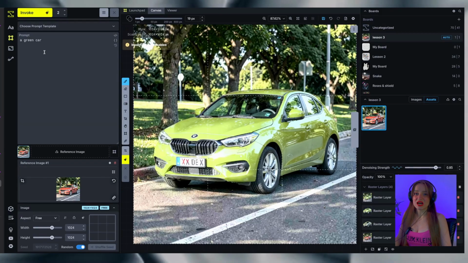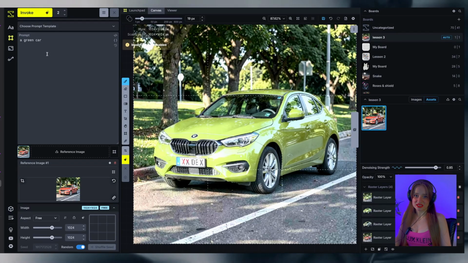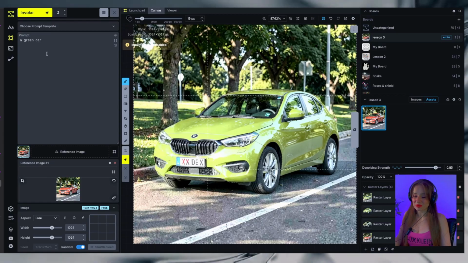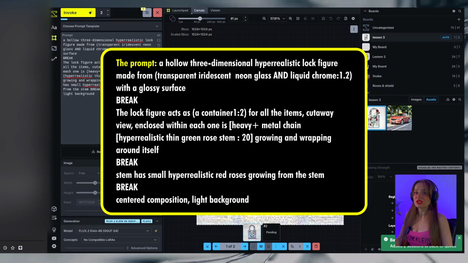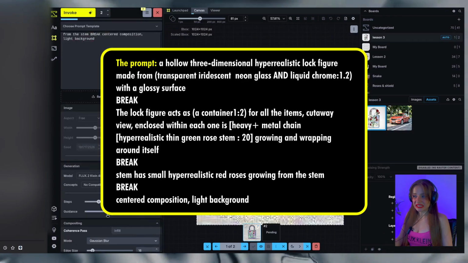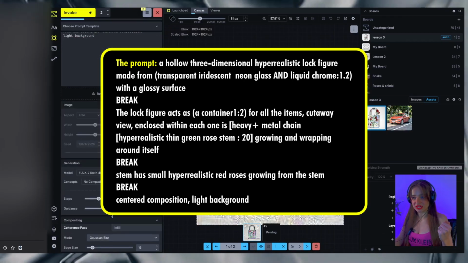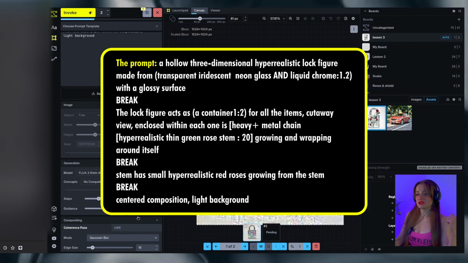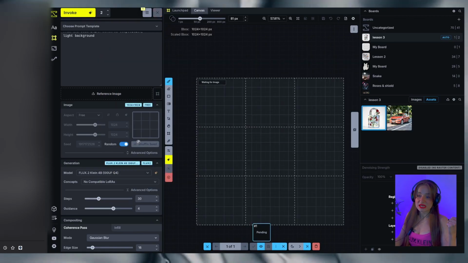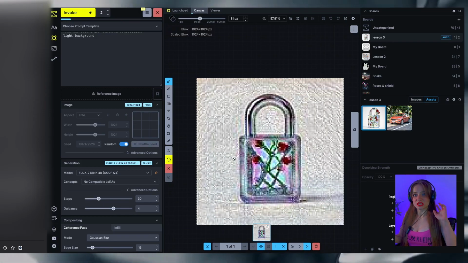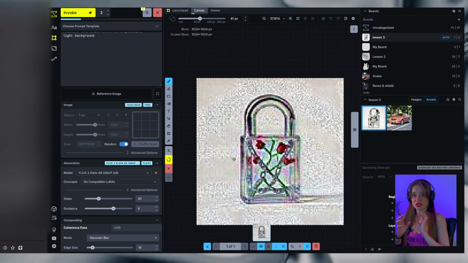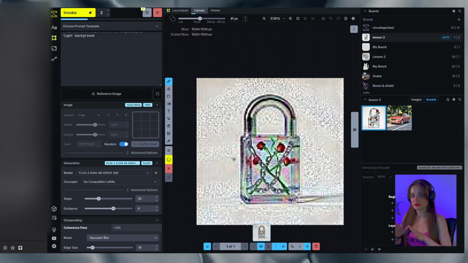Let's generate our professional brand assets for an imaginary blockchain security company using InvokeAI and the Flux model. In the previous lesson, we covered professional prompting. Here we will keep the prompt that we created in the previous lesson. And one of the types of assets that I want to create is the lock figure, because it's a good metaphor, a good association with our blockchain security company.